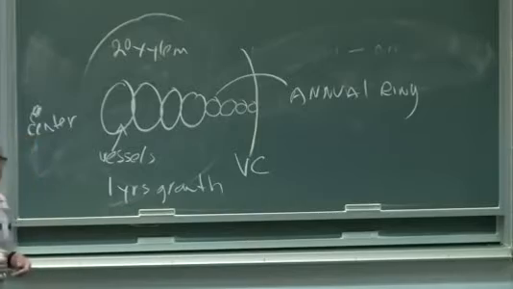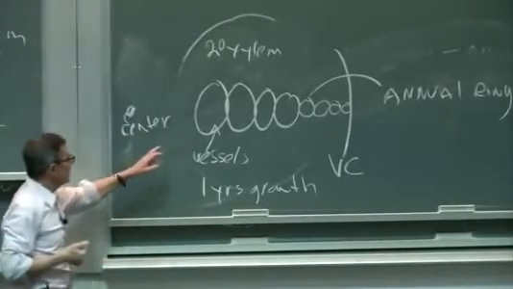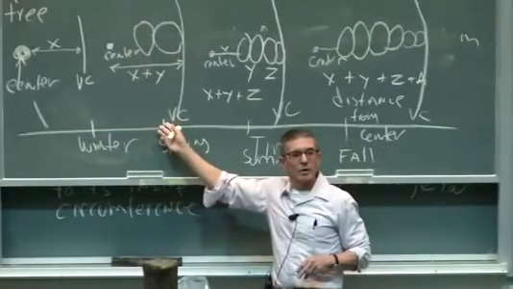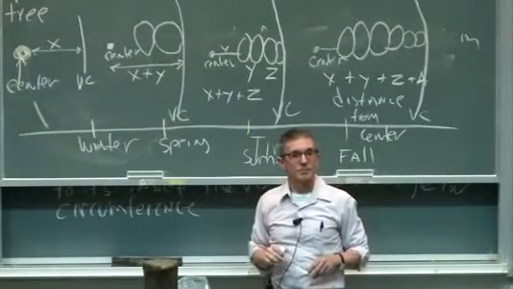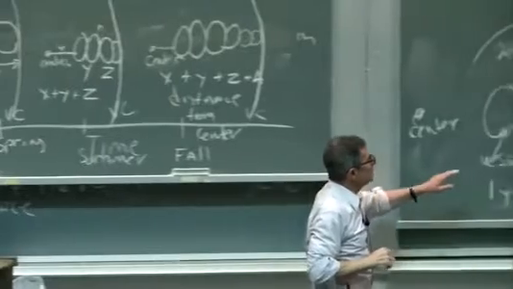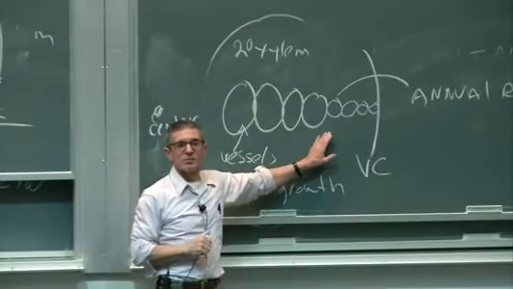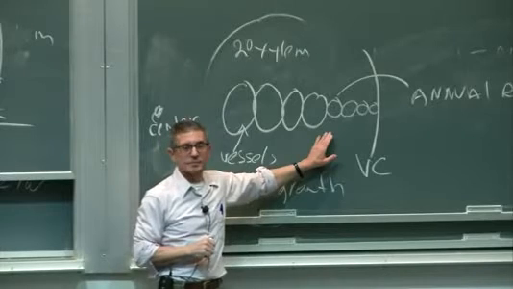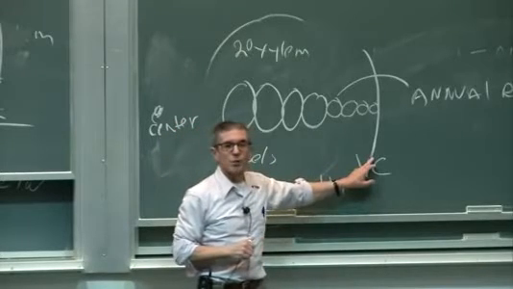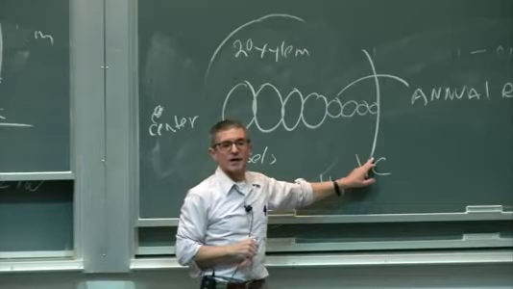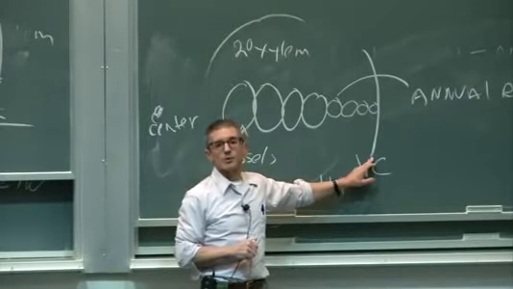Now what I want you to notice on them is that the vessels that have been produced in the springtime are very large. And as we move into the summer and the fall, the vessels become smaller and smaller, until when we reach winter again and the conditions outside are not favorable for growth, no new cells are produced.